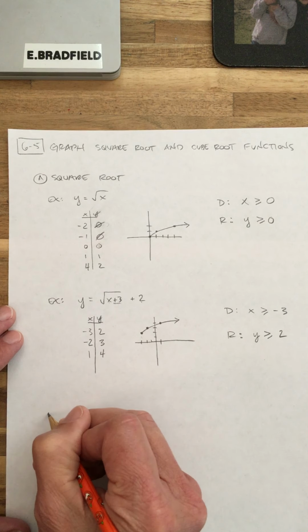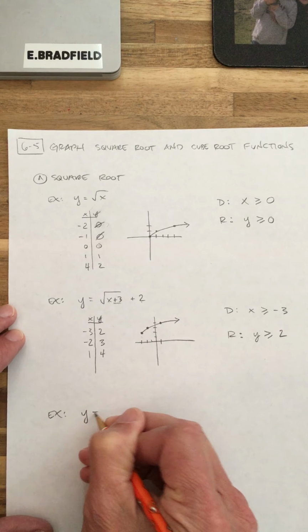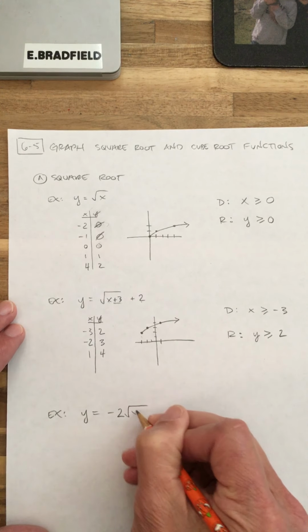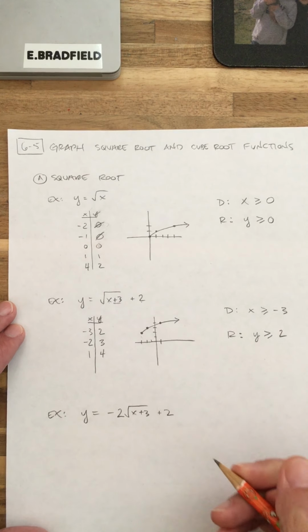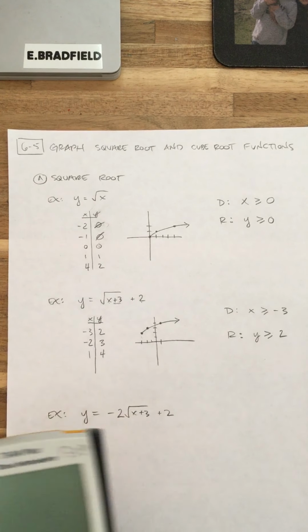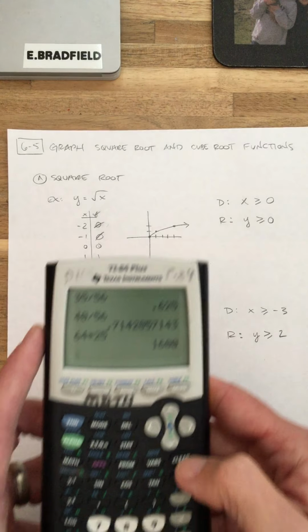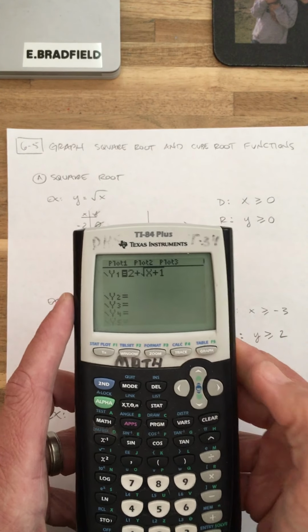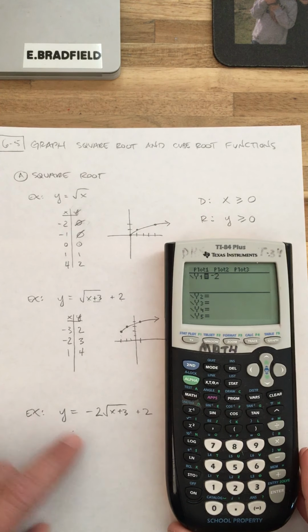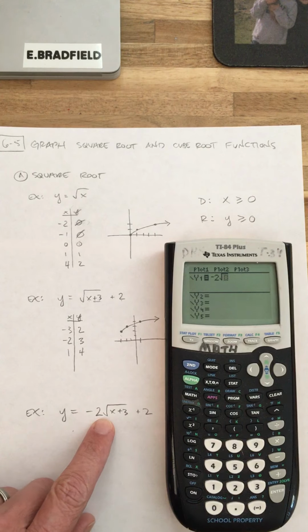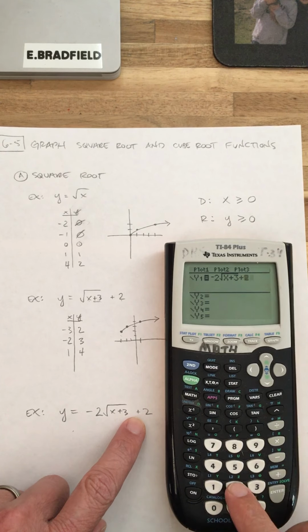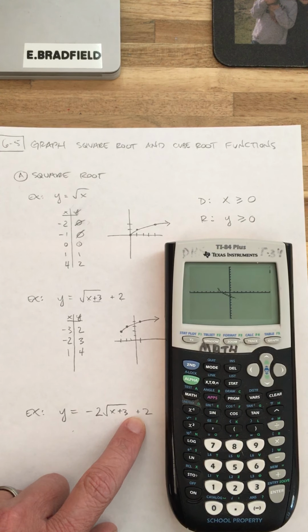All right, now let's use our calculator for one real quick. I'm just going to do this. Y equals -2 times, and I'll do the same one, x plus 3, okay, and then plus 2, why not? Okay, so let me grab my calculator. We'll see what happens here. Clear all this stuff here. Let me go to y equals, I'll clear that. So I have -2, okay, times the square root of x plus 3. All right, and then plus 2. All right, let's graph it, see what happens.